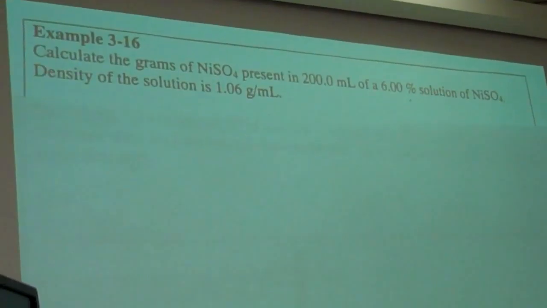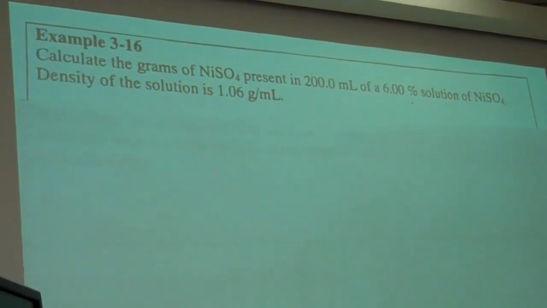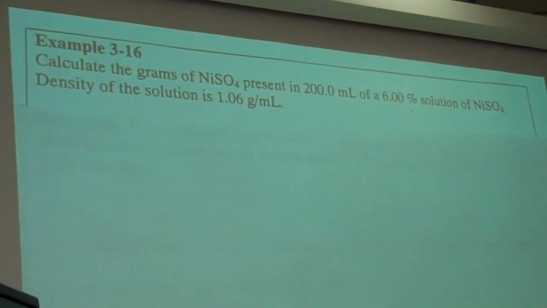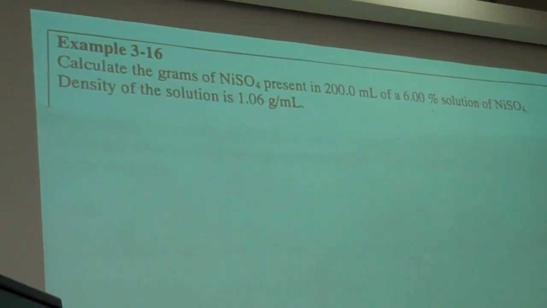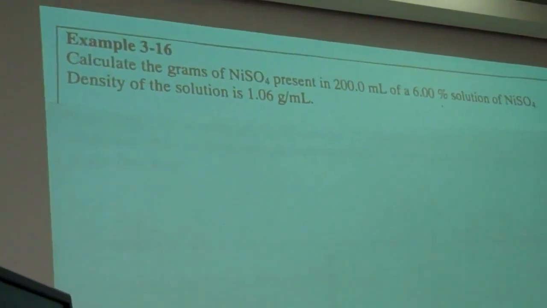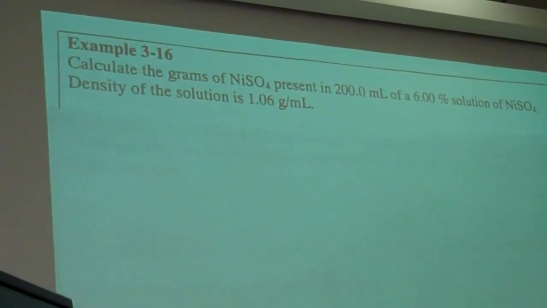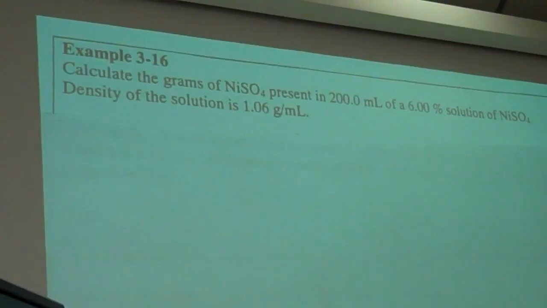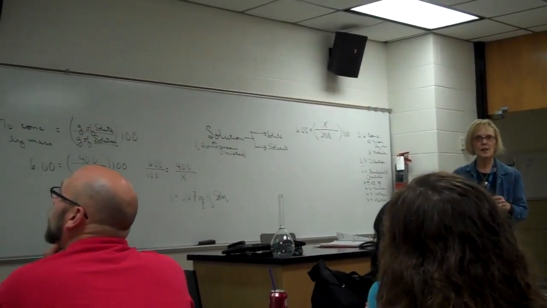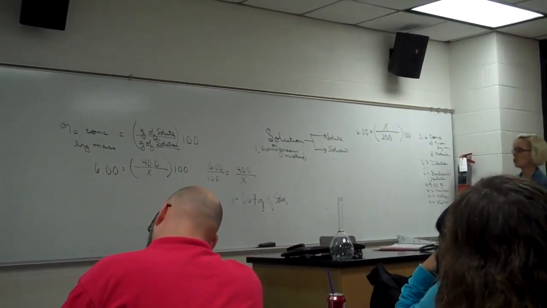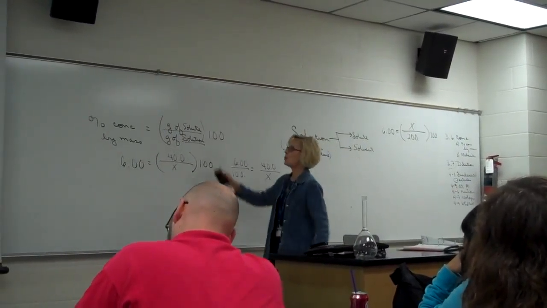But notice what else your book added, and I bet the test bank would too. It said at 25 degrees Celsius. We don't use that. I mean, we don't care. All they're saying is you're working about room temperature, because densities can vary a little bit with temperature changes. Because volumes, even though we usually don't think of liquid volumes swelling with heat, they can. And so densities can be a little bit different. But that's garbage here, and I just left it off. But you need to get that skill of deciding what's useful and what's not useful.